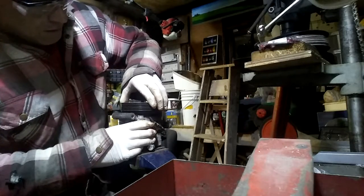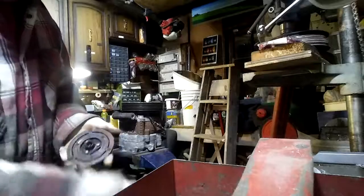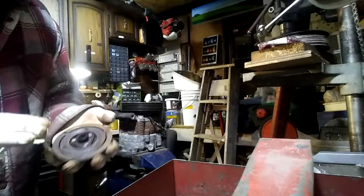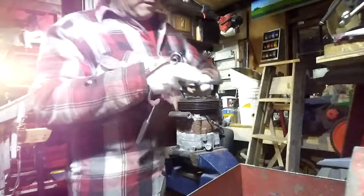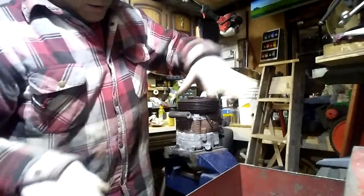I've just put this back on — there's no play anymore. There was a little bit of side-to-side play; it's gone now. I can start putting this back together. I'm getting a little bit of rust off this — I don't want to scratch at this too much because this is the clutch material; it's supposed to grab on this. It's a matter of tightening the bolt — perfect. Can't hear anything when that thing spins.